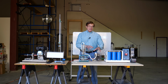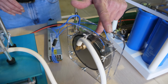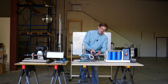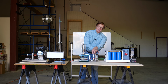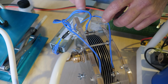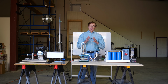Now, the way an electrolytic cell works, it's pretty much standard, but there are little changes in the different designs. But they consist of a series of thin flat plates of metal. In this case, 316 stainless, that are separated from each other by rubber O-rings to create a container that will hold the liquid and then a large area up here to gather the gas before it's sent out. The way they're wired up is that the outer two plates are ground. These are the cathode. This is where the hydrogen is going to be made. And the center plate is the anode, where the oxygen is going to be made. The plates in between are electrically floating.